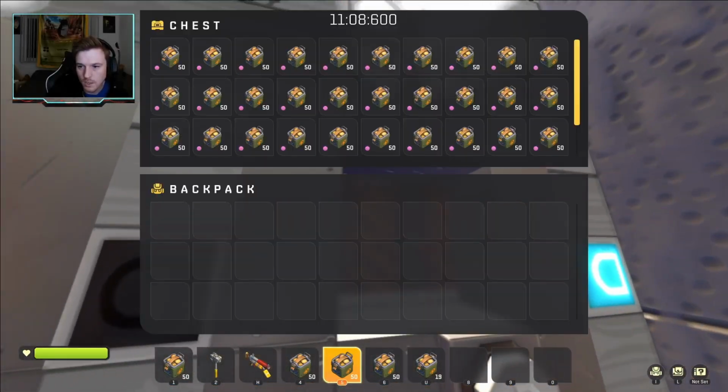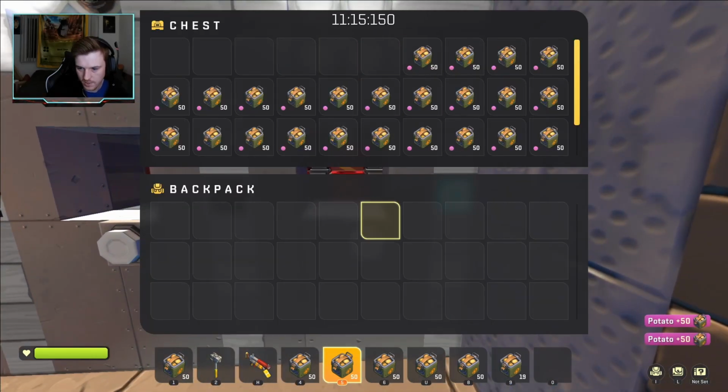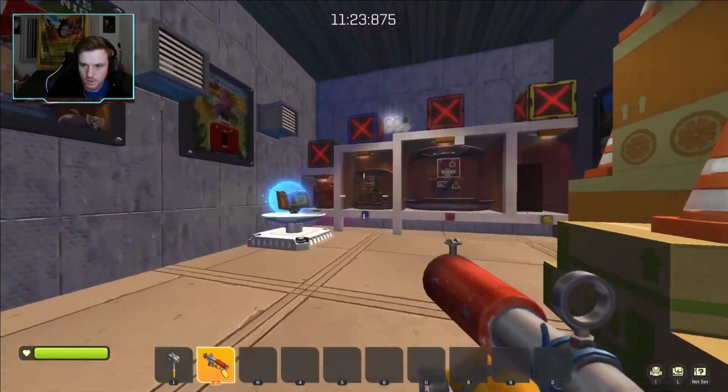I don't want to grab them all. Unless, there's two. There's two whole chests. Oh, geez. All right, we're gonna go for that many. For particular reasons I can't explain right now. Very particular reasons.